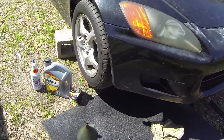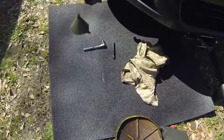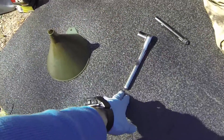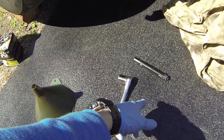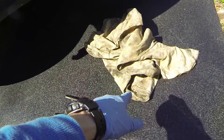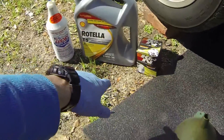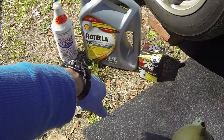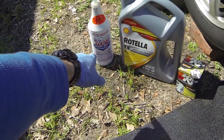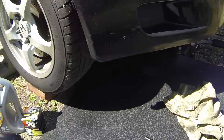Make sure it's safe before you get under it. The supplies you're going to need today: first, a drain pan to drain your old engine oil into. You're going to need an 18mm socket or wrench. A pin light always comes in handy when you're under the car to see small spaces. A rag, because no oil change job is clean. A funnel. This car takes 5.1 quarts of oil, so I have 5 quarts of 10W-30 and I'm going to put a tenth of a quart of Lucas oil stabilizer in. And I have a K&N filter. So let's go ahead and get started.